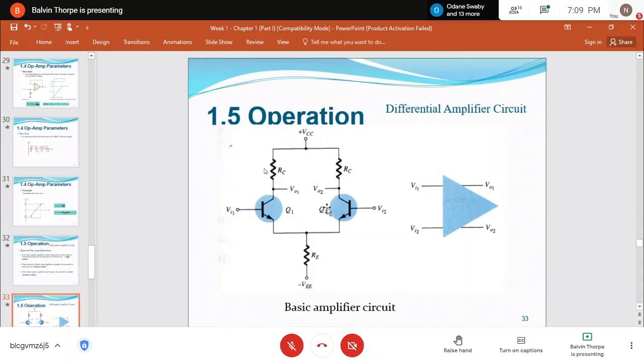You notice connectivity? You have one transistor which is connected to V1, one input, the other transistor to V2, the other input, and the output. Remember how many outputs the operational amplifier has? One. But there are two outputs from two transistors. So what happened is that the two outputs are superimposed, and that superimposed output goes to one output. That's why I have one output, right?